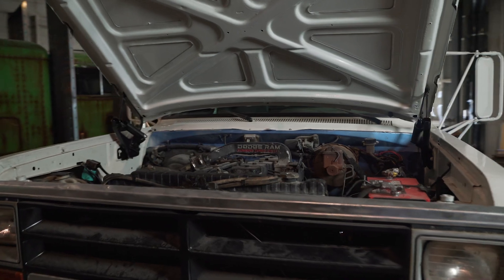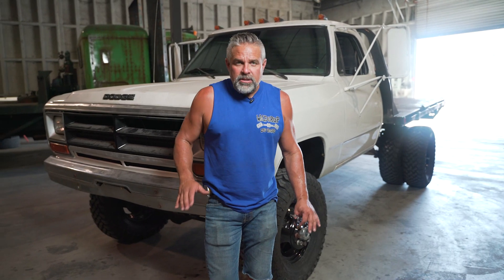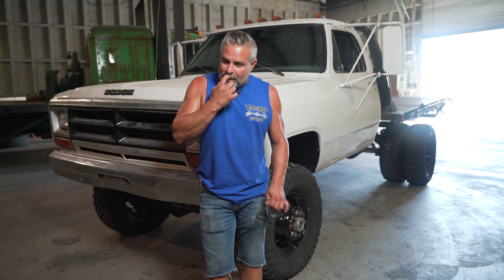The great thing about the desert is they don't rust. When I cleaned this truck out and started going through it, it was literally rust-free — every rocker panel, the floors, the cab corners, no rust. The factory paint was still on the floor. A lot of these first-gen Dodges rotted out in the Midwest — there's nothing left from the cab down. Desert trucks are really nice; a lot of guys like to get their hands on them because they are so clean.